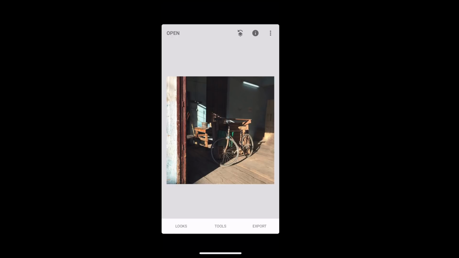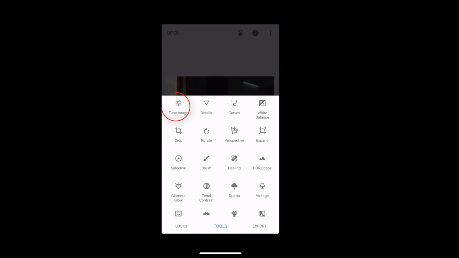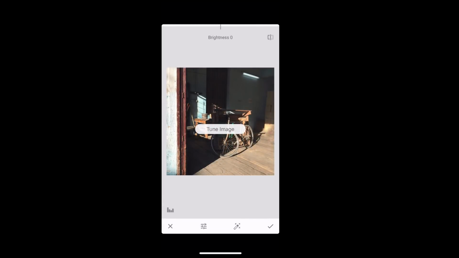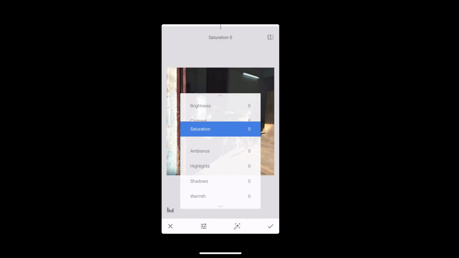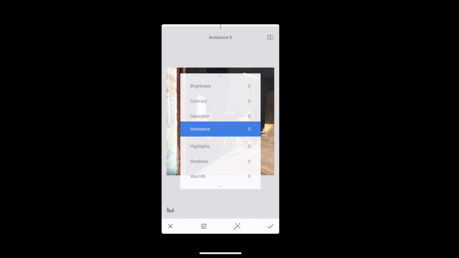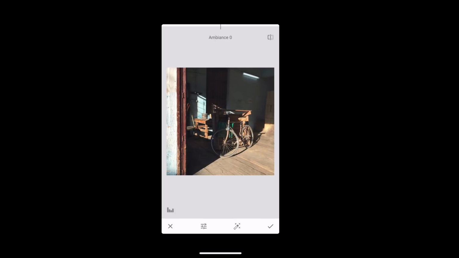So now what I'm going to do, now I've done the cropping and the perspective, and I've got this element out of here that I didn't want. Now I'm going to start with my processing, and I'm going to go up here to Tune Image, tap on that, and in Tune Image, you've got all of these different variables that you can adjust. I usually leave the first three to the last if I use them at all, and where I start is ambiance. I'm going to take my finger and drag it across the screen, and you can notice the numbers are increasing. I'm taking it from 0, and I'm going to take it all the way up to 100.